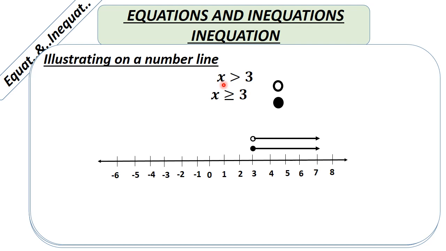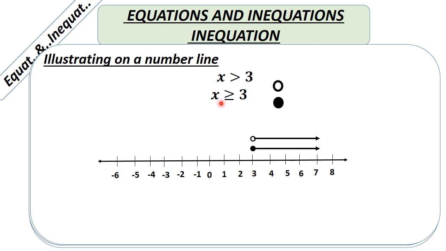There are many numbers that can represent x. Any number that is greater than 3 represents x. But what is the smallest? So we know that the inequality starts from here, it goes this side. But since it's greater than, 3 is not included, which means the smallest number is 4. The highest number we don't know because it keeps on going, but the smallest number is 4. Why? Because 3 is not included.